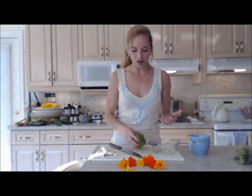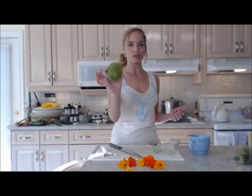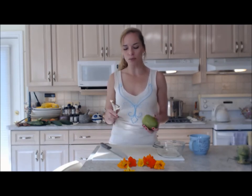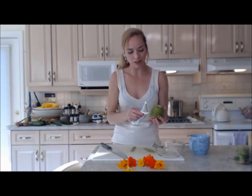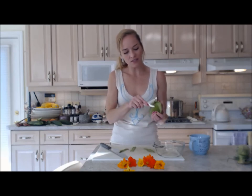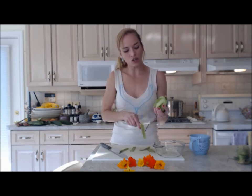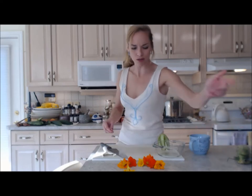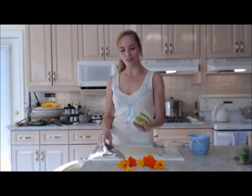I have about eight flowers here and I'm using about half of a really large cucumber I just cut off my vine today. Sometimes when you grow veggies at home the skin is a little bit thicker. I like to keep my skin on, so I'm going to negotiate for everybody and make stripes with my peeler — take half of it off and keep half of it on. A lot of the nutrients you're looking for are in those skins, so don't get rid of it all the time!